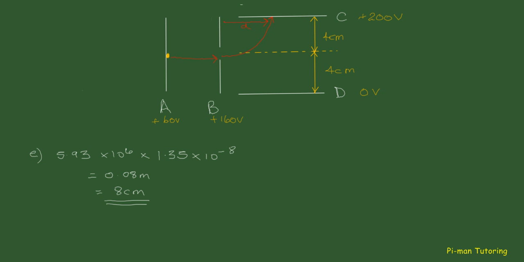So in this part of the problem, we're assuming that the horizontal velocity is constant at 5.93 times 10 to the 6 meters per second, and therefore the distance traveled in the horizontal direction is simply the horizontal component of velocity multiplied by the time for which the electron is following that trajectory. What we're ignoring here is any effect that plate B has on slowing down the electron by pulling back on it once it passes through the hole in plate B.